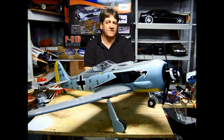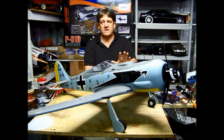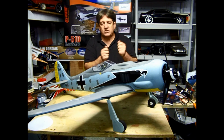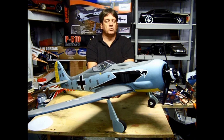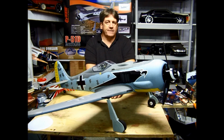These rough fields I'm flying in, all of my planes, not this one, all of my planes with retracts, I'm having issues with flying on this rough cow pasture. They're just tearing them up. So I've started to belly land them now, because I'm tired of fixing retracts. I'm tired of having to take them out, rebend them, re-straighten them, adjust them, and it's ruining the fun. So give that some thought. If you're not flying off of a smooth field, maybe just belly land it.